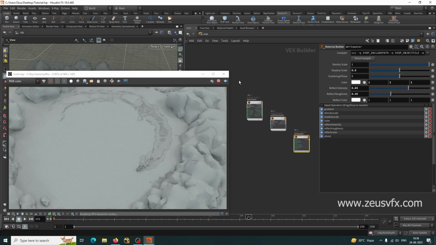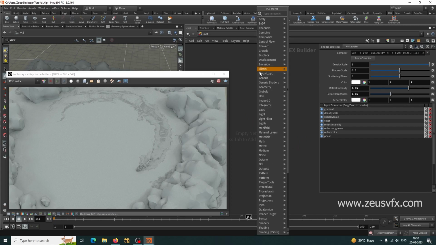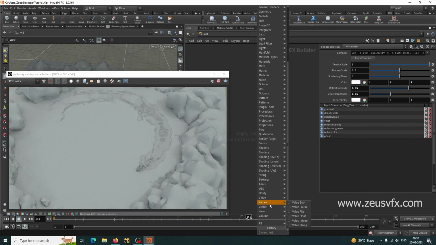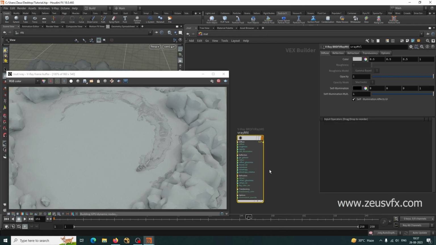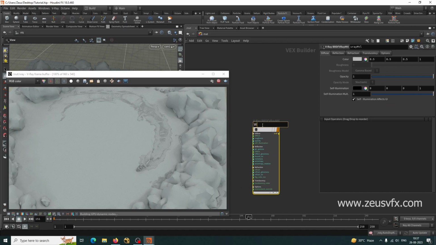These are your default shaders when we are using Mantra. You don't need to add material. Houdini automatically adds these shaders. Just add lights and render it, and your render will be fine. So for V-Ray, we need to make shaders. So come to V-Ray material. So it will be our water material.